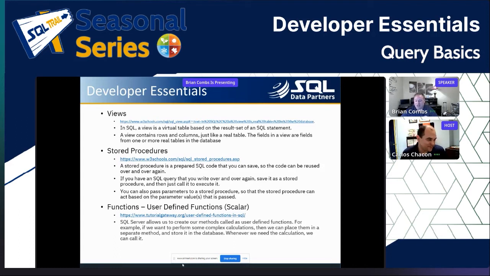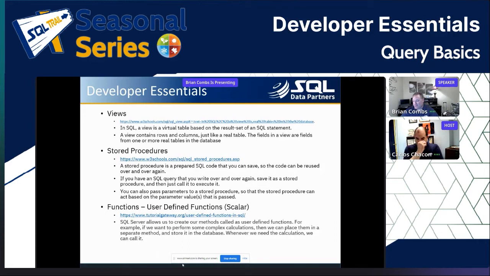Right. So anyway, the user-defined function, you're going to use it to do some kind of calculation or to return some value. The definition I got from Tutorial Gateway basically says it allows us to create methods called user-defined functions.